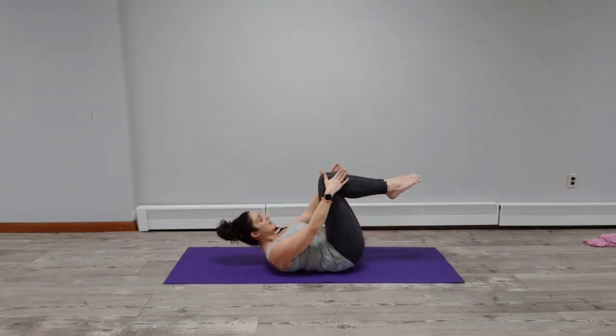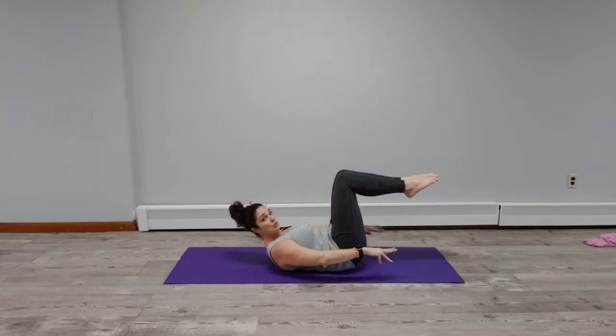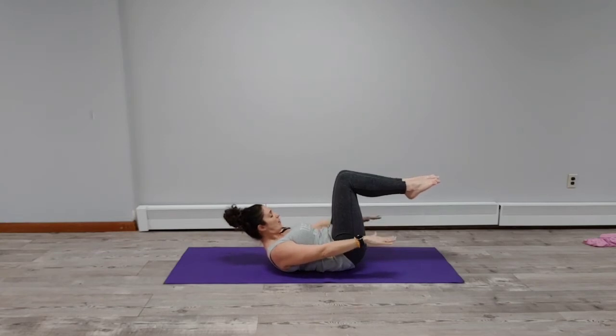So I've got my legs in tabletop. They're squeezed together and slightly extended from the hips. We're reaching long through the head and neck. We're reaching those fingertips long. Pretend that you're in a shallow pool here. And let's go. Inhale, 1, 2, 3, 4, 5.